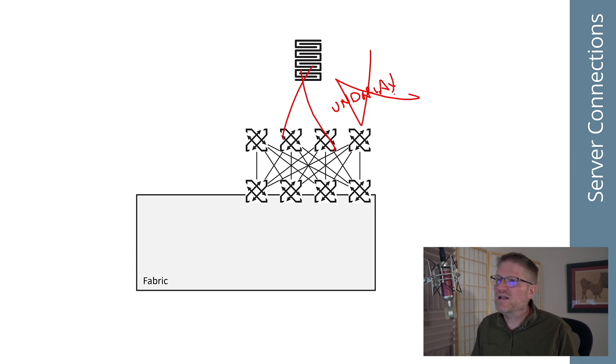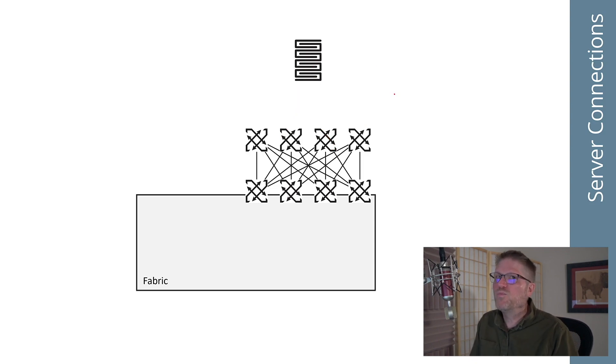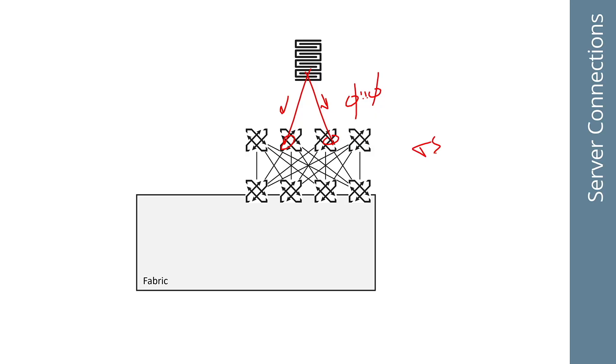When you talk about Rift and other things like that, one of the reasons Rift is designed to scale so large is because people want to run the underlay control plane on their bare metal server. But you have to think about what you're gaining. You only have two connections — you're not going to have wide fan-out at the server; it'll choose this path or that path. This is probably going to be a quad-zero or 0::0 route going to the server, so you don't have a lot of information on which to base ECMP. If I want to choose one path or the other, that's done with traffic steering — which should not be in your underlay anyway. The underlay can provide information to allow traffic steering, but the decision about how to build a label stack or steer traffic should be done at the orchestration or overlay layer. Too much complexity for the underlay control plane.